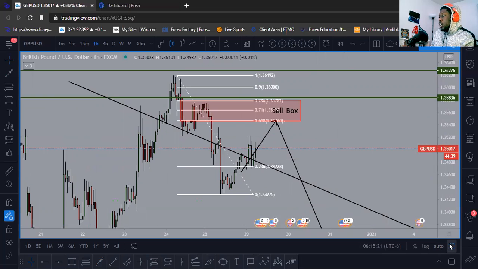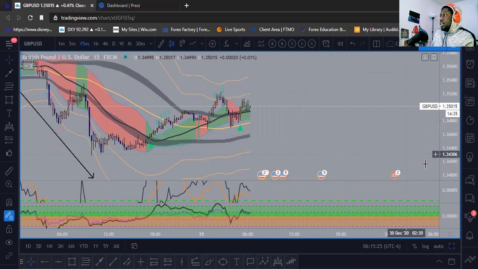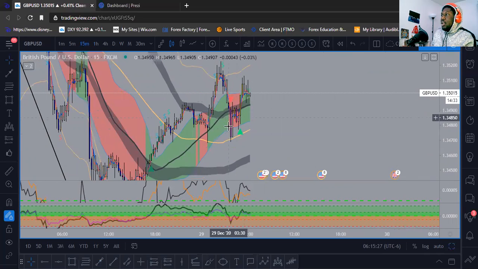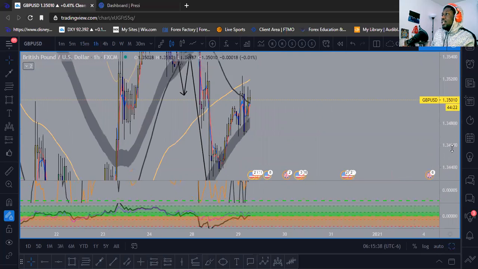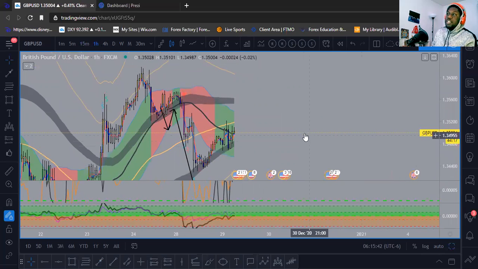Let's go on to arbitrage, see what arbitrage has for me. So 15-minute, it faked out for the sell, but then they called for the exit very shortly after. That's why I usually wait for the break and retest. And so right now I'm just kind of waiting. I don't like the 15-minute. That 1 hour is about to be called for the retracement, which is awesome. That's what I want to see.